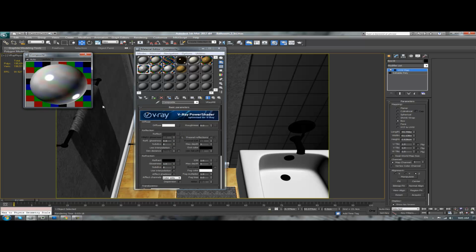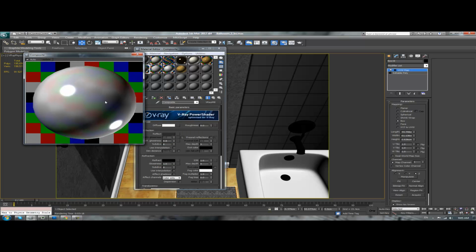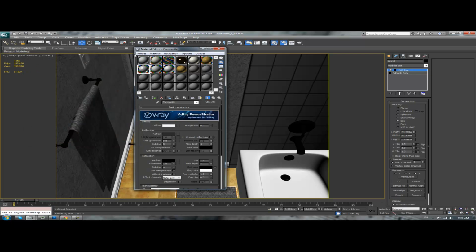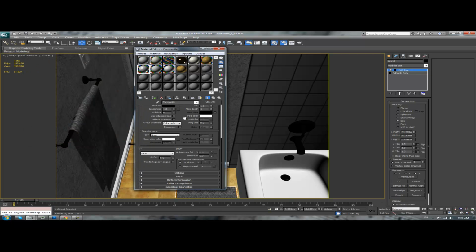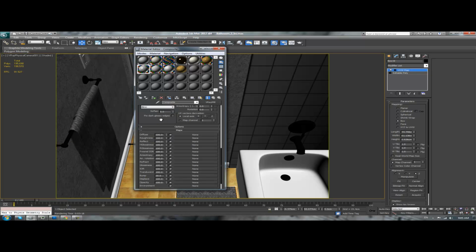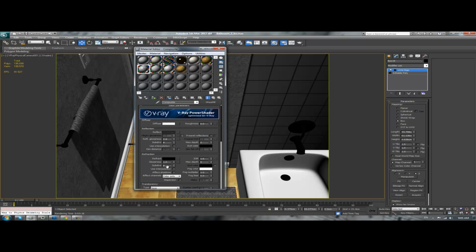You can see in here basically what we have: something shiny that reflects a little bit blurry. You can change this to your personal preference, but this is what I thought would look best. I think that was it for that map. It's just a straight composite, kind of plastic material with reflections and a base diffuse map.